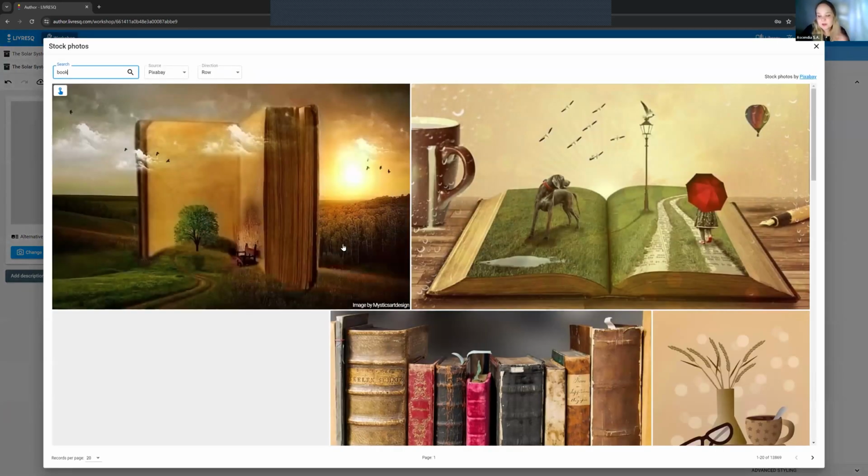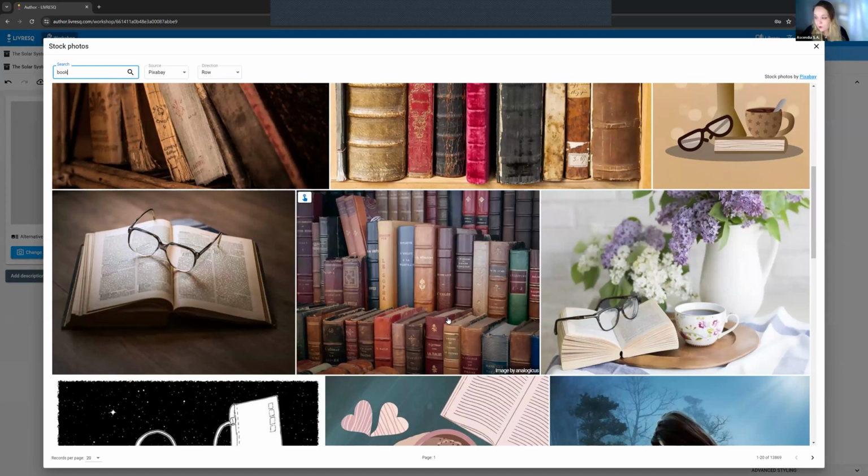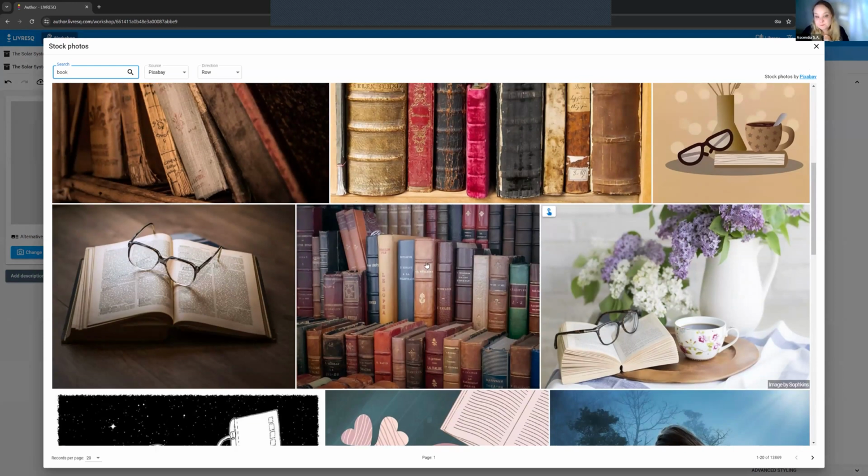I'm showing you this fast forward, but if you want me to show something slower, you can stop me and I will demonstrate it again. Or if you want to see full demonstrations of the AI tool and everything, and how to get started in LIVRESQ, you can also go back to YouTube and watch some of the videos that are posted there.